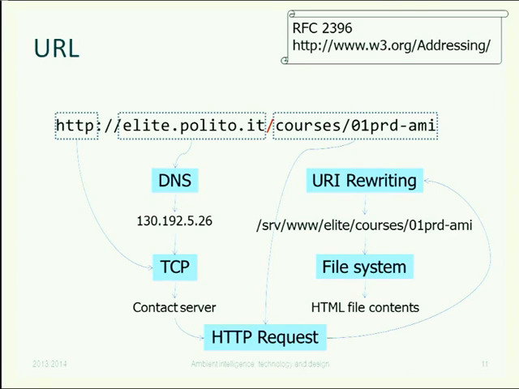What we need to know is that the first thing that the browser needs to do is to map the name to an address. Otherwise, it cannot contact the server. Contacting the server means opening a connection on a specific IP address, not name. So first of all, we need to translate names into addresses. At that point, we can open a connection, TCP/IP connection, actually a TCP connection, to this address using the syntax specified by this protocol.